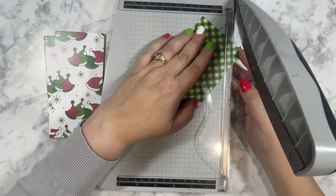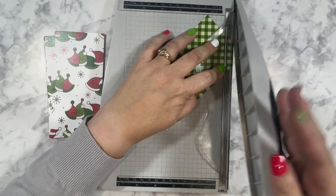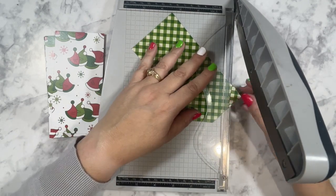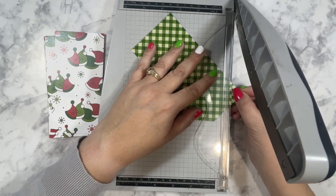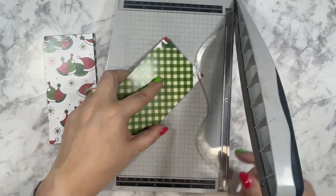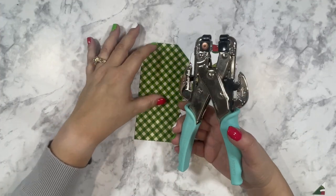Now I'm using my smaller paper trimmer to cut the corners off these tags. You can use your scissors, but I'm trying to be a little more precise. And then the piece that I cut off, I flip over to the other end so I can cut the same size and angle. And that will be my template, and I'll cut out the rest of my tags using that first tag to cut the angles.